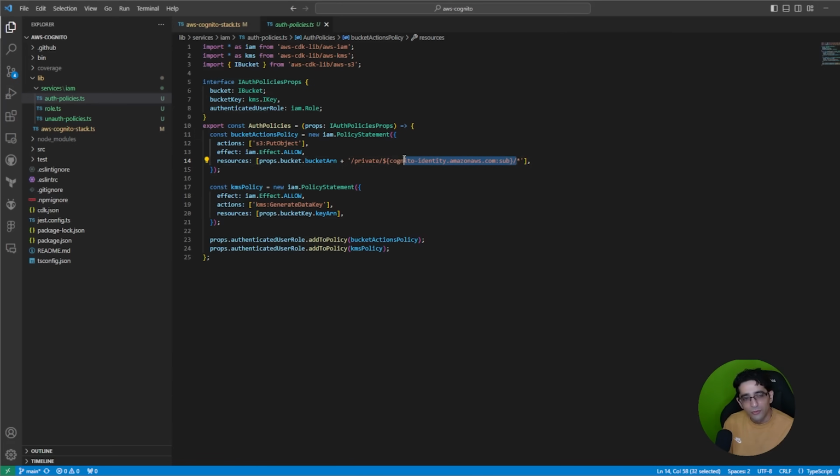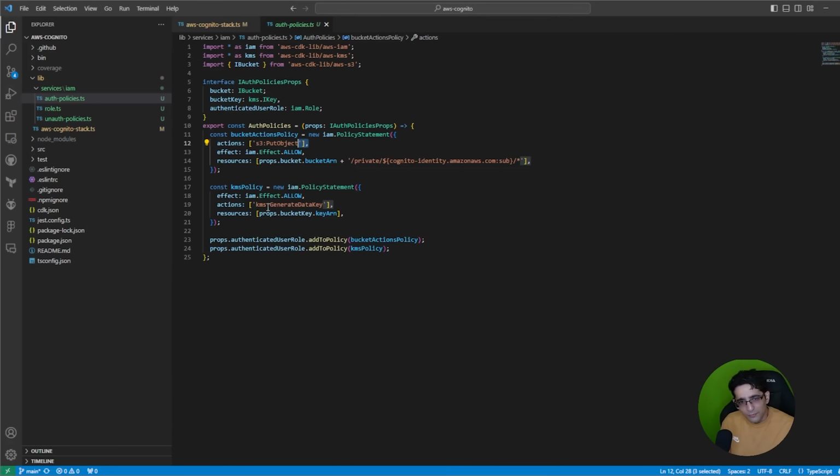And then we want the Cognito identity for the sub, and it can only put it in that directory. So this will be something else because this is a dynamic value, and I will demonstrate it later as well. So this allows a user to only put pictures in their own directory, which is their ID, that's linked to their Cognito sub. That's how we should see it. So if you want to do a get or list, then you can add it here. But don't forget to add it in the previous stack in the S3's CORS options.